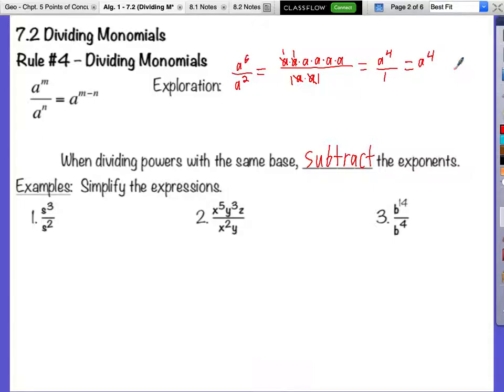If I did 6 minus 2, 4. Would I get the same thing if I did this rule that we just talked about? Yeah, I get the same thing. So this is the math behind why it works. If on a test you get stuck and don't remember these rules, you can write this out. That's what it literally means. You can write it out and divide it, and you'll still get the same answer. And that's one way you can help yourself remember the rules.